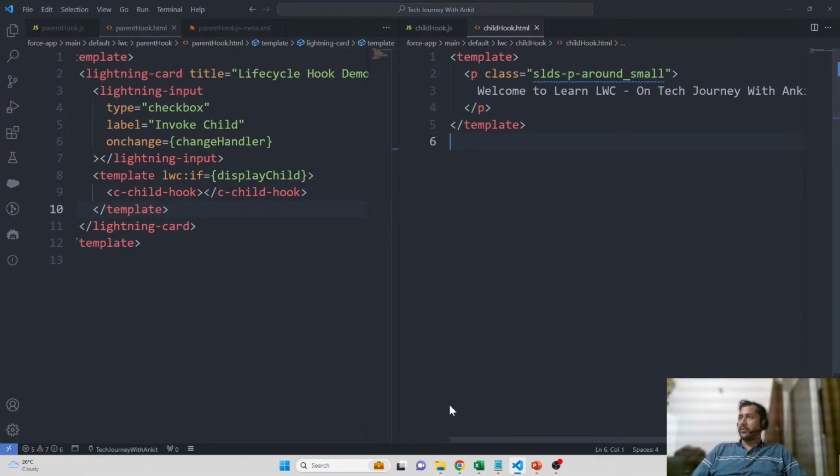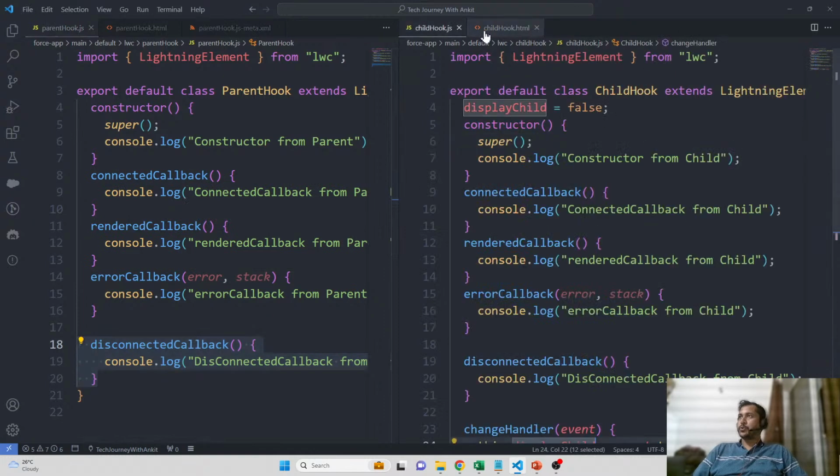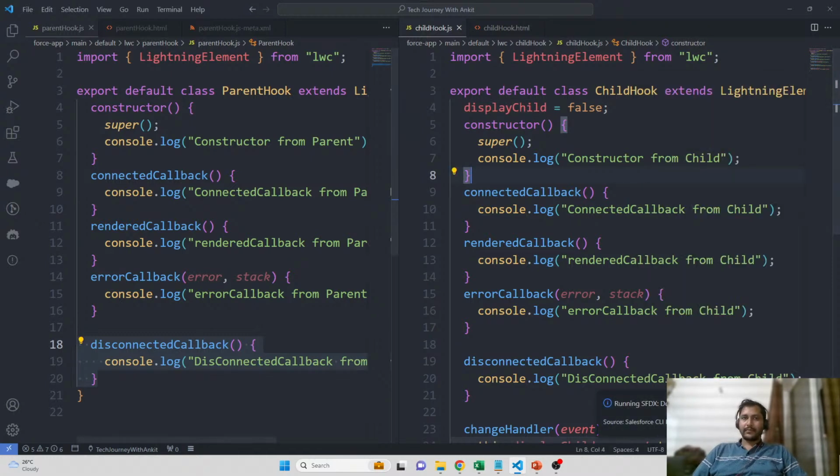I have not done anything else as of now. I have put one field, and on the click of the field, I am setting up this value. The point that I want to show you here is how your rendered callback will be automatically called multiple times. Let me go and deploy this.